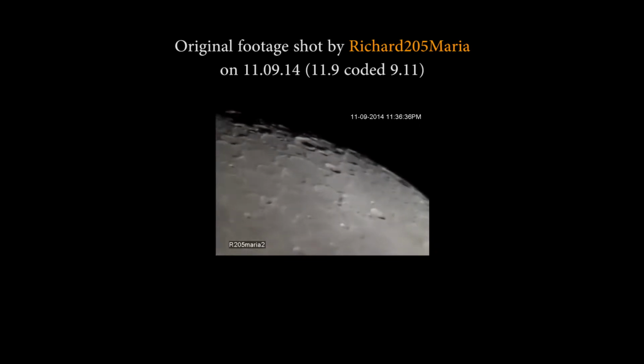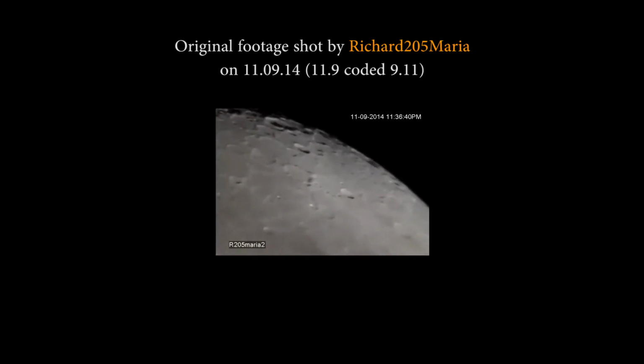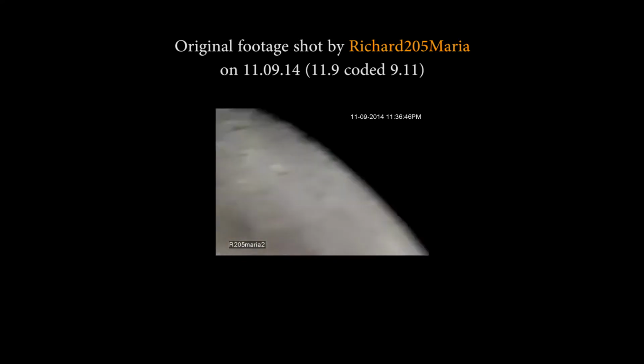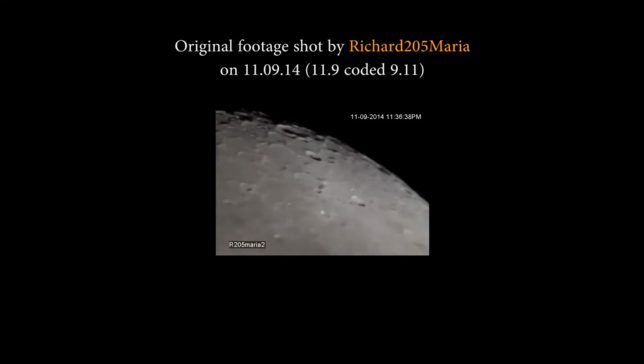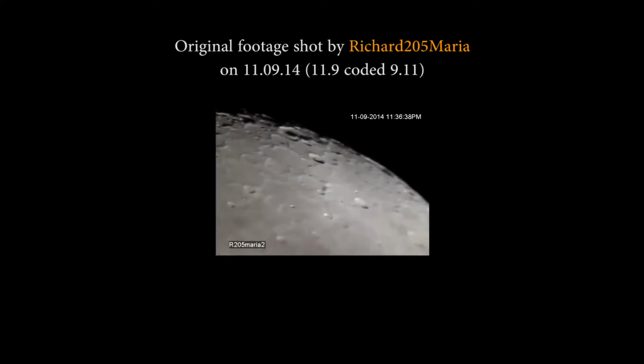Here's Richard 205 Maria's footage. The wave's coming in from the top, and it will head down. There it is. Now there's a quick move of the camera here, and I'm not sure whether we're seeing him come back and catch the second wave. That looks like it might be a cut. In the editor I went frame by frame. I'm not sure. At any rate, there's definitely one wave.